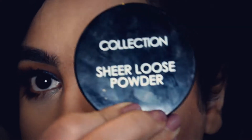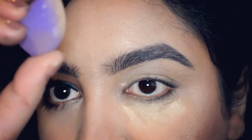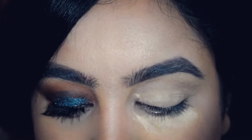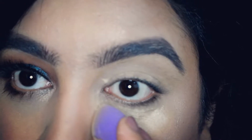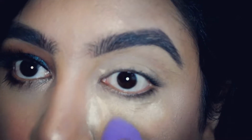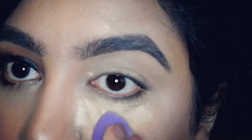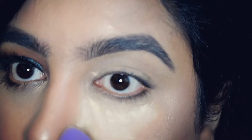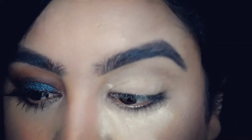Okay, the first thing I'm going to do is take a bit more of my translucent powder by Collection. This is the shade 02, and I'm going to take a small sponge from Real Techniques and put a bit more powder under my eyes because I didn't realise how much fallout there was. So I'm just going to dab a bit more on, especially at the side of my nose, because there was a lot of fallout with the teal colour that I used, and obviously this is going to protect my face against it. So I'm just going to leave that like that. Sorry, I just wanted to dab that on there.